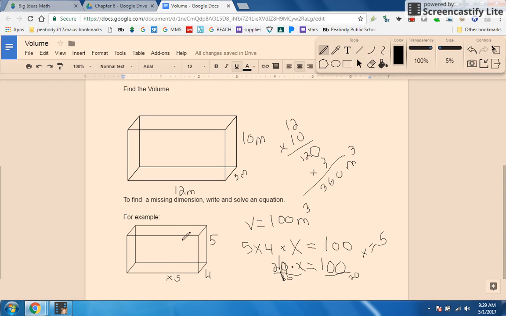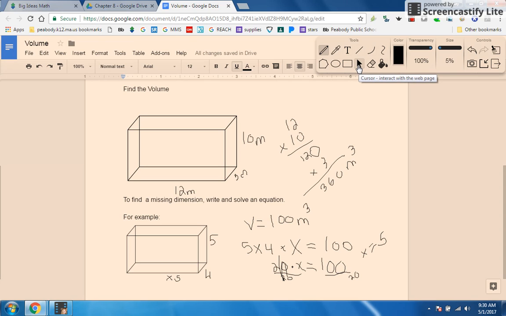Clearly this is not drawn to scale. I just picked numbers that would make it work, because clearly this is not the same length as this. So if you have 2 out of the 3 dimensions, you would multiply those 2 dimensions together, write it as an equation, and then solve the equation. This is one that we could clearly do the math in our head, but you might get ones that have decimals or fractions. So I wanted to show you the actual steps, so when you have harder ones, you know how to do it.